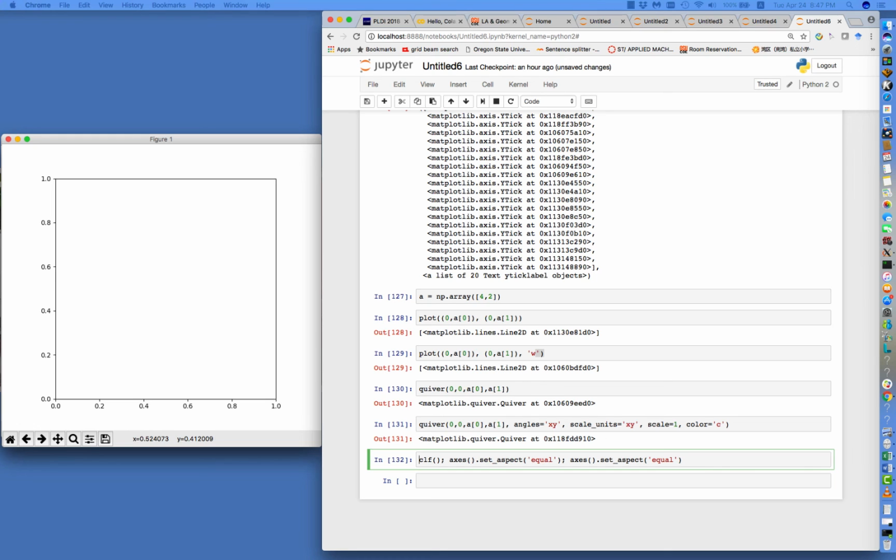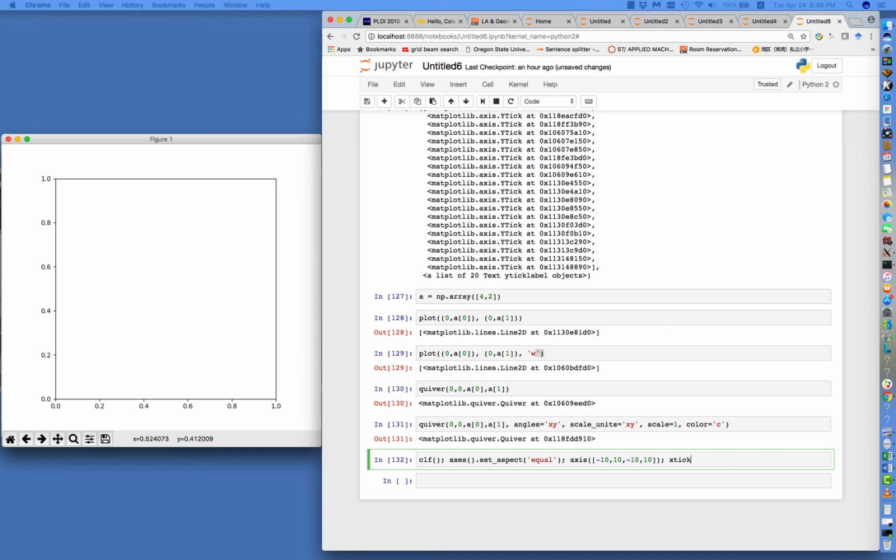Sorry, I should have done this here. So axis -10, 10. That's the canvas range, and xticks np.arange.